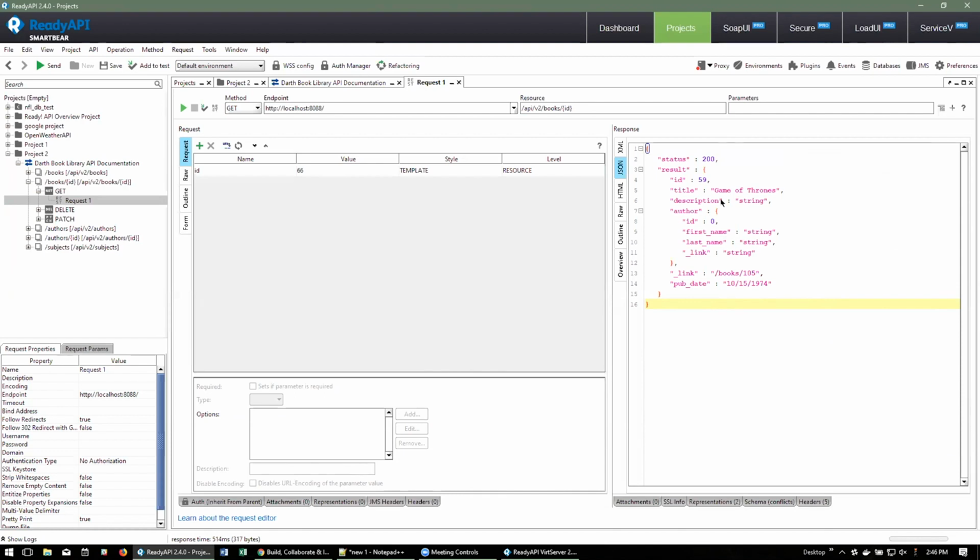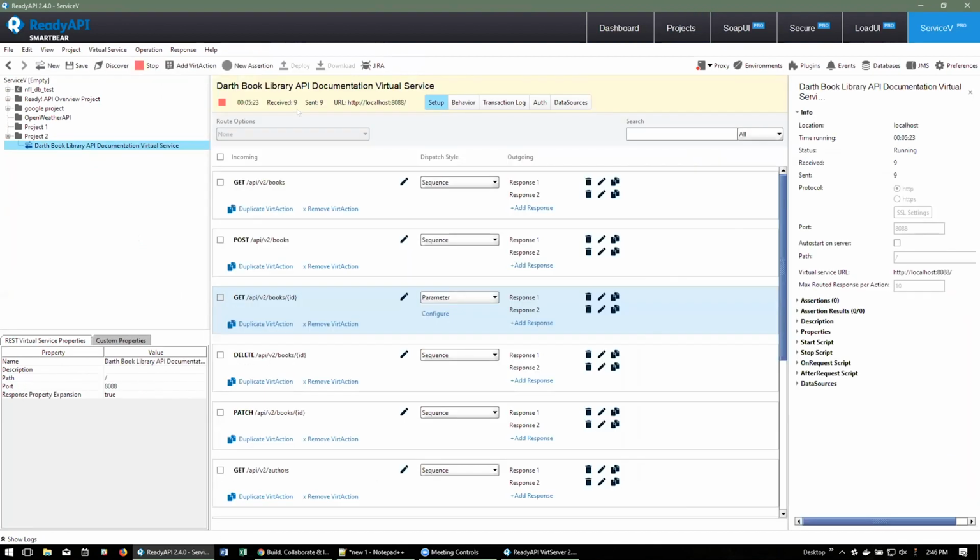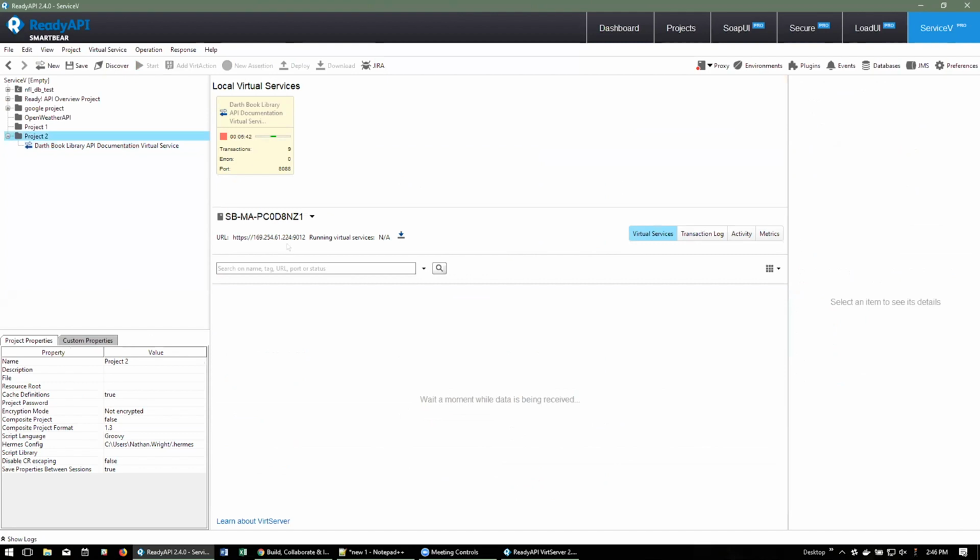Now, the one question everybody asks at this point is, Nathan, this is running locally. This is only really useful for me. If I have a development team working in some kind of agile process, I don't want everybody maintaining these mock services on their own machines. That is adding more work and more maintenance. It's not very useful. So what we actually provide is a hosted space that we can deploy these to. Down at the bottom here is this component that we call Virt Server.